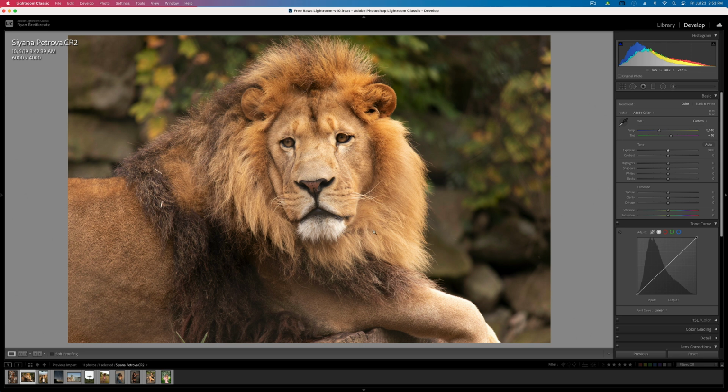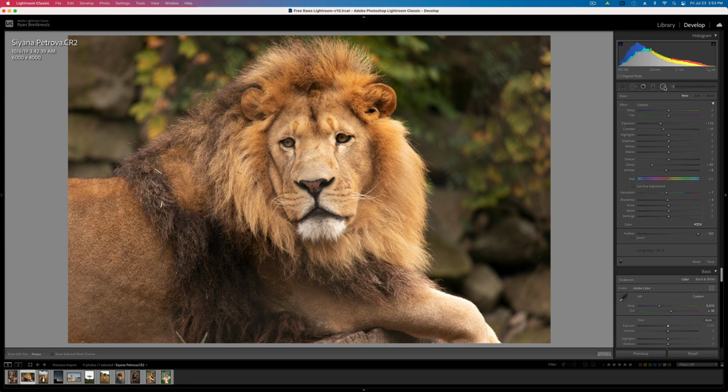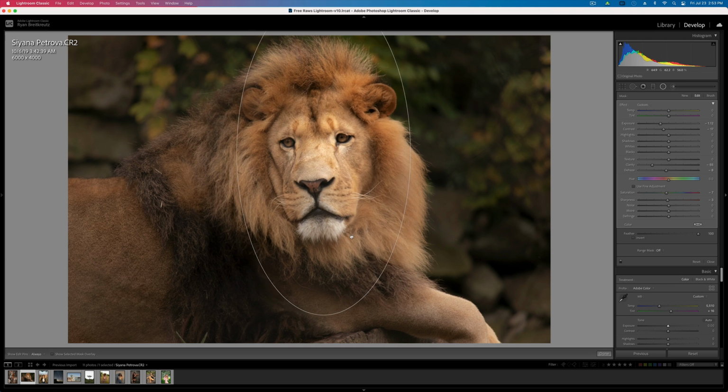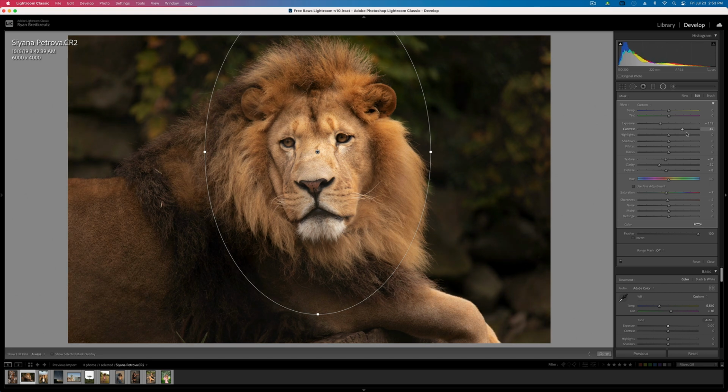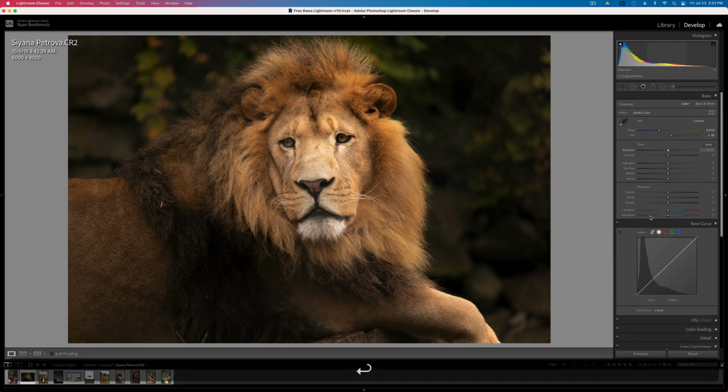Now I really want to take the focus of this entire image and place it onto our lion's face. So how are we going to do that? Well, we're going to start by just working with the light. Your eyes are naturally drawn to the brightest part of the image, so we're going to grab that radial filter that we created earlier, taking down the clarity a little bit, and the texture down a little bit, the exposure and the contrast. And you'll see it's kind of like a spotlight we can move around. So we're going to put it on our lion right here. And I'm actually going to take the contrast up instead of down because I want it to really focus in on Mr. Lion right there. Just like that. Okay, that's looking not too bad.